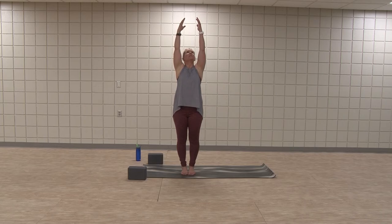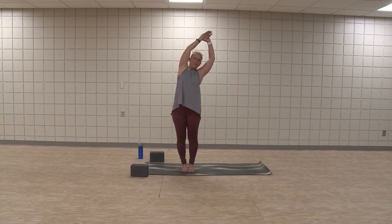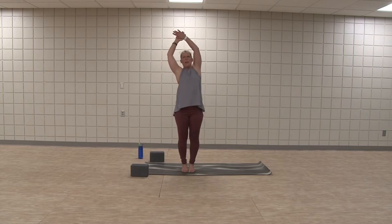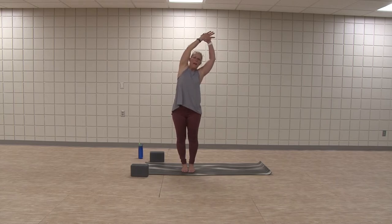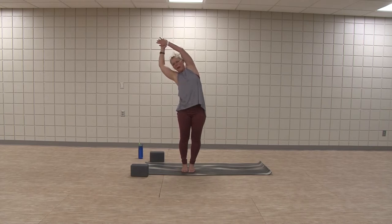Right hand — I'll mirror you — right hand clasp around left. Side bend to the right. Inhale, center. Side bend to the left, squaring the shoulders, bring that left arm forward a little bit. Inhale, center. Switching out one more time each way — think about that alignment. Strong legs, strong glutes and hamstrings. Root down into heels and still pressuring front feet.